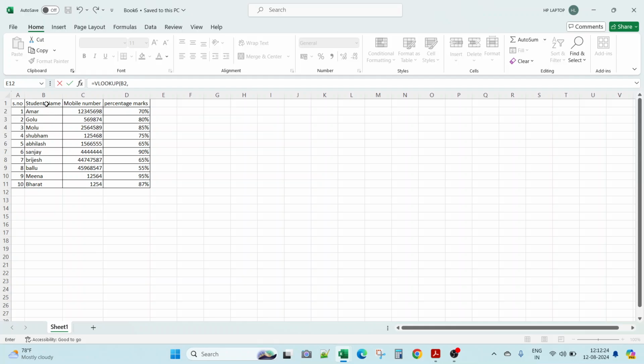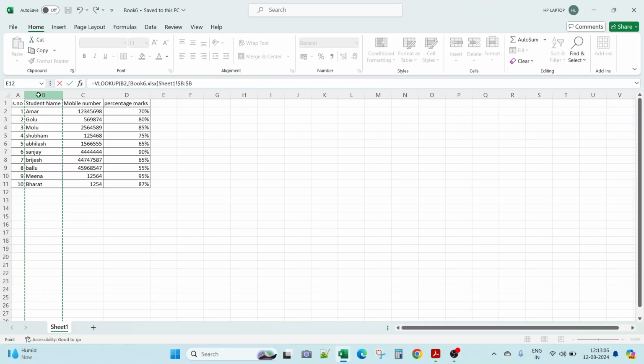Here you need to remember. You have to select this whole table first, but while selecting this data sheet, your first column should be the same. It means your lookup value, like I'm looking for the percentage against the name, so your first column should be the name, but not the serial number. If you select the serial number, this will be wrong.